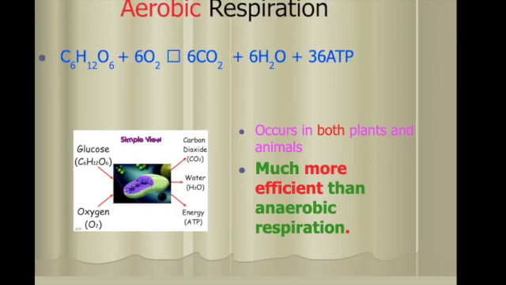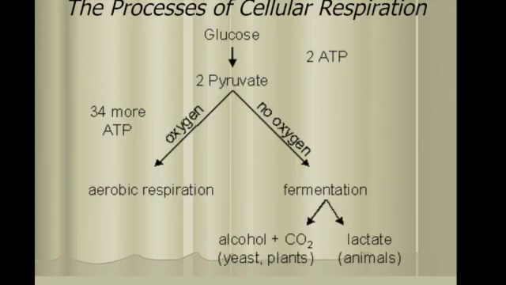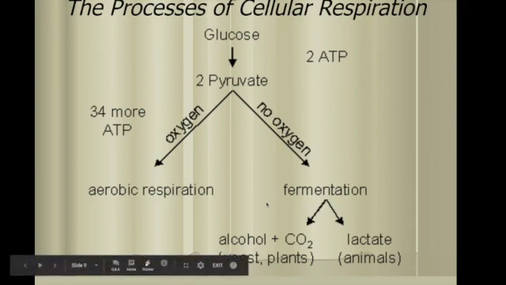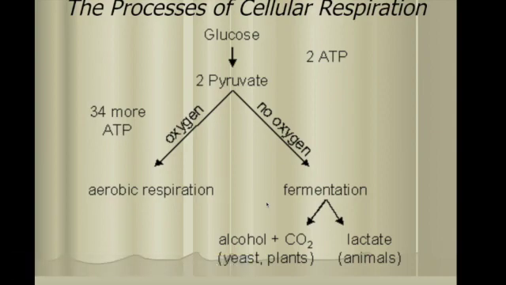Aerobic respiration is using oxygen. So we'll see oxygen actually in the formula itself. This has 6 CO2 and it makes 36 ATP. So we say that aerobic respiration is more efficient than anaerobic respiration because it makes more ATP. All right, you need to know these formulas by heart as well. All right, the process of cellular respiration, we have the 2 different types of fermentation down here, and then aerobic respiration makes 34 more ATP, 36 total.